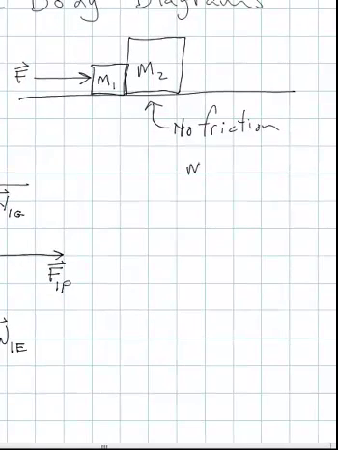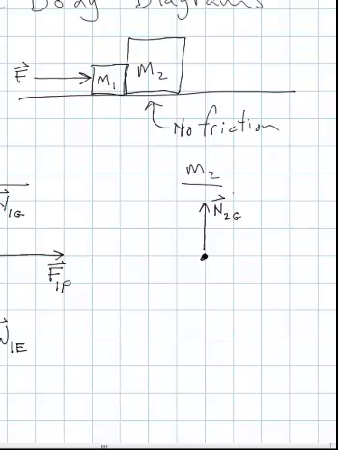Now I'm going to do my free body diagram for M2. I'll draw M2 as a dot. And what's touching M2? Well, the first thing I see is the ground. The ground is a surface, it can interact through a friction force, which we do not have, or a normal force. So I'll go ahead and draw the normal force on M2 due to the ground.